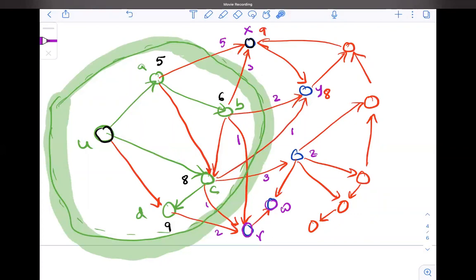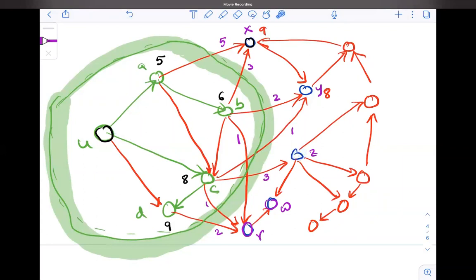Similarly for Z, if I come out and the first thing that I step on is Z, then the cost will be 11. If the first thing I step out on is W, I cannot, because W is not the first step, sorry. And what happens if I step out and step into R? What is the minimum cost? It would be either 8 plus 1, which is 9, or 9 plus 2, which is 11, or it can be 6 plus 1, which is 7.